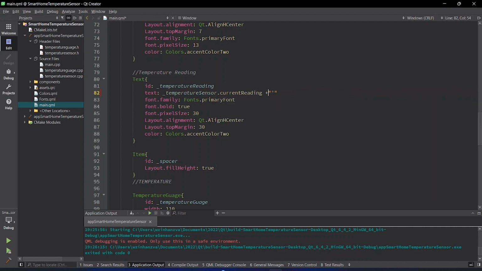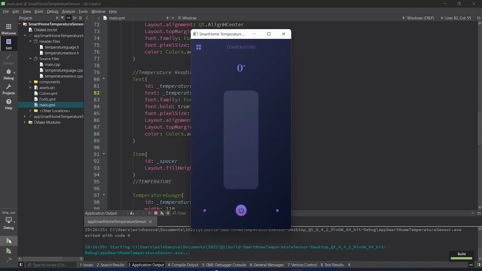Let's just concatenate it to that. So if we run this now, it's building. Okay, so now you see the value that we're getting here is coming from our temperature sensor. All right, so it's at 0.